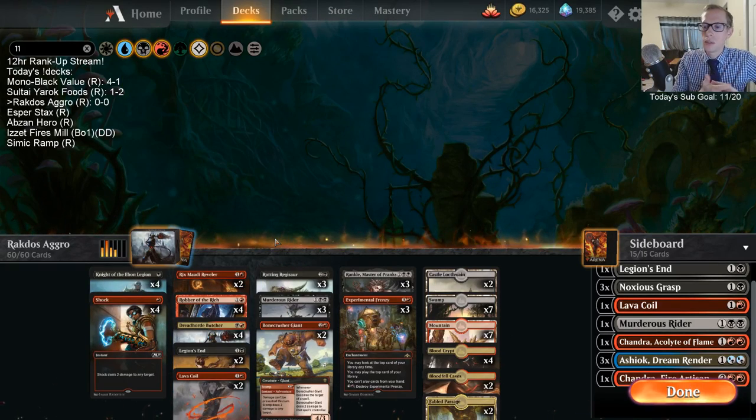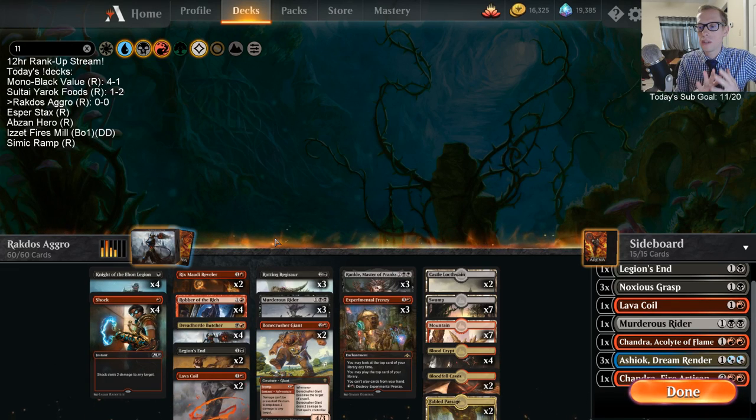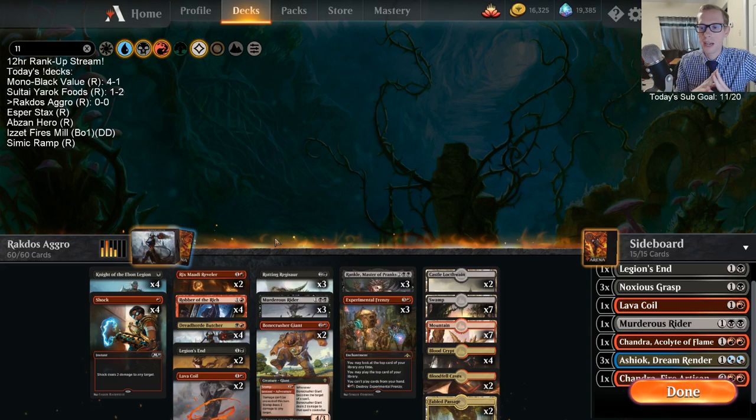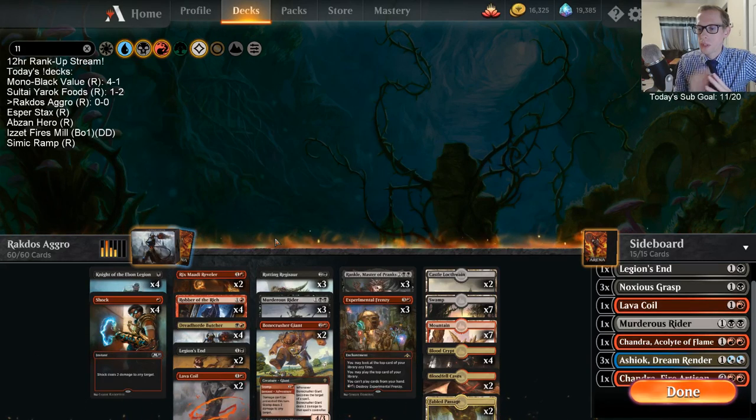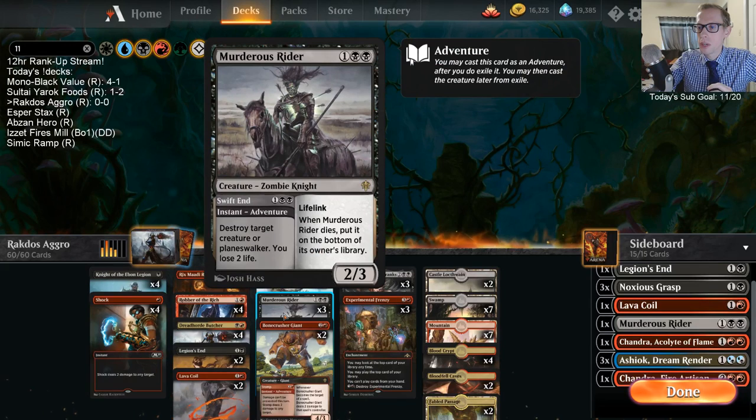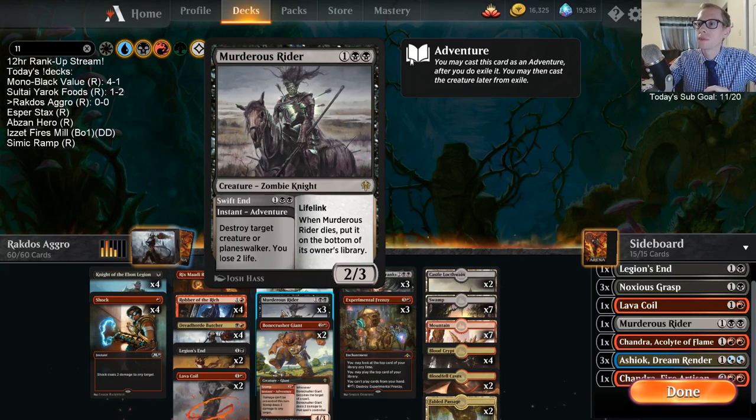But yeah, we're just being aggressive here. We've got just good creatures. That's what going red-black instead of just mono-red gets us. We get better creatures because we get Knight of the Ebon Legion, Dreadhorde Butcher, Rotting Regisaur. So we get some creatures that hit harder. Rankle, of course, with the haste in the air as well. We got better removal, especially with Murderous Knight. Darn. I always call this Murderous Knight. Murderous Rider. There we go.